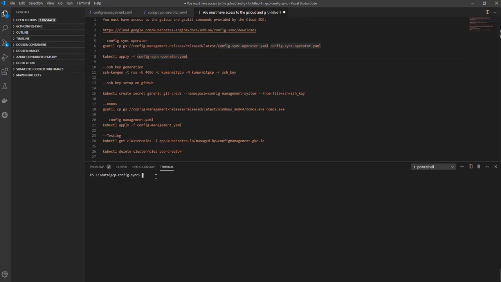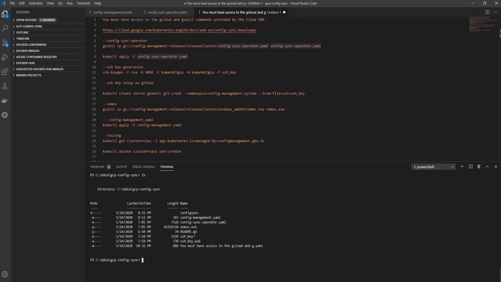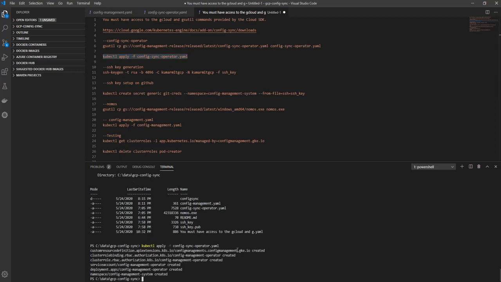I already have this YAML file, so I will not do this step. I'll just apply it, and then you should see the steps done. There are some custom resource definitions created, role binding, custom role, service account, and deployment and namespace got created.